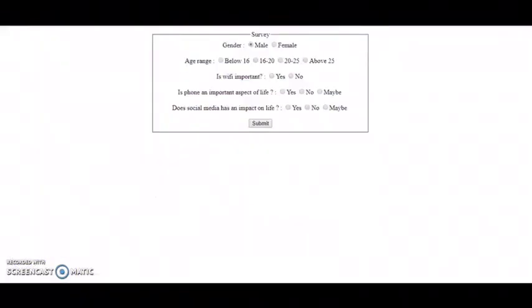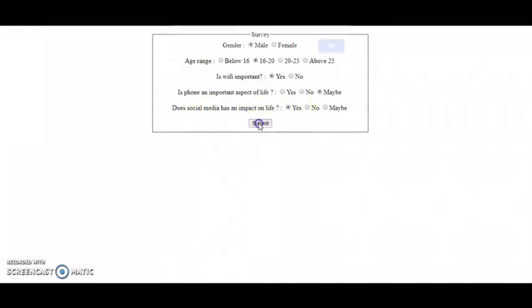Let me give an example. Okay, I just give my gender as male. Okay, my age range is between 16 to 20. Is Wi-Fi important or not? Yes. Is phone an important aspect of life? Maybe, who knows. And social media has an impact on life. Okay, yes.